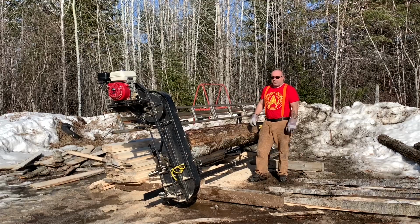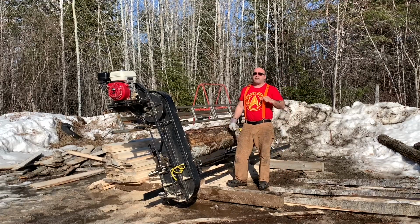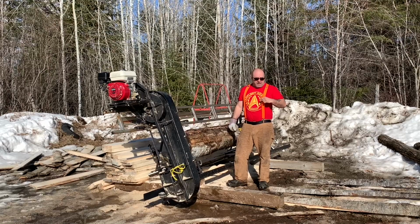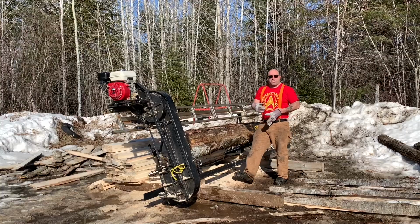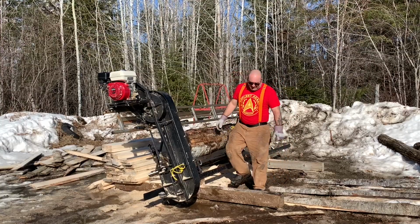I figured while we're all here, and I'm wearing this amazing set of suspenders, I thought I would show you something else, almost as amazing as my suspenders, which is how you can make a log bench, or at least how I can.